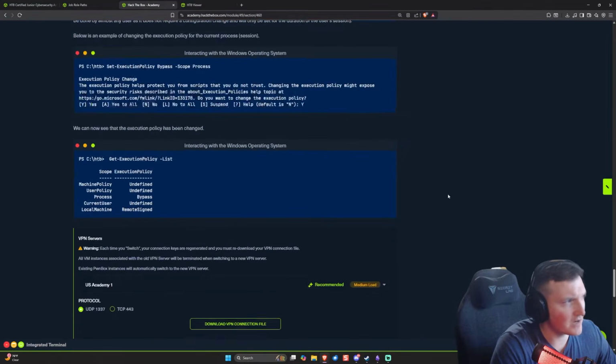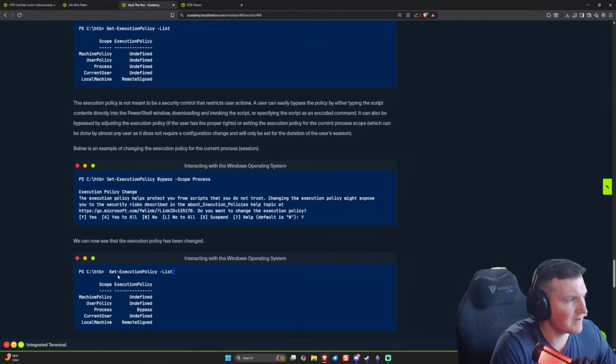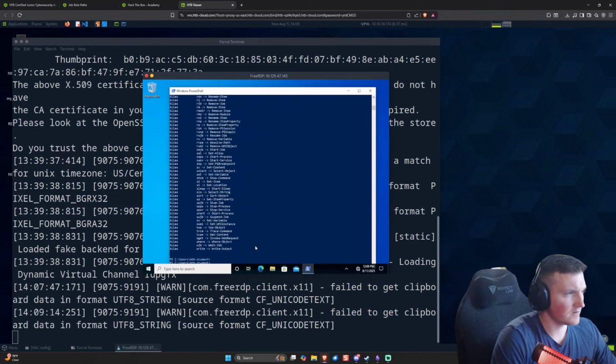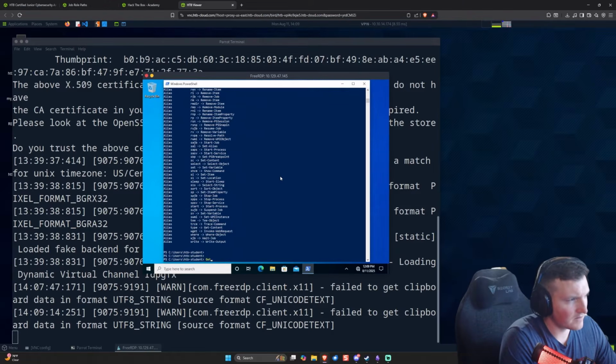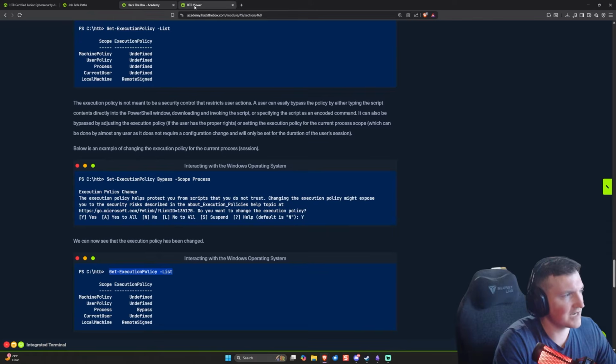Okay, find the execution policy set for the local machine scope. So all we gotta do is go up here, and you can say Get-ExecutionPolicy and list. It's not really helping me. Oh, it says failed to get clipboard, so it's not actually copying and pasting.